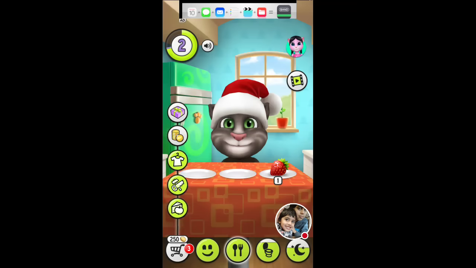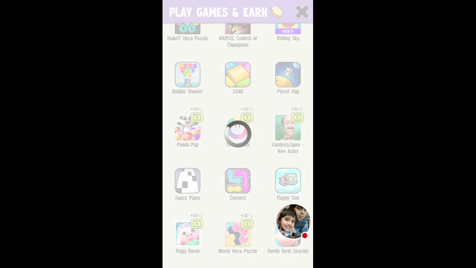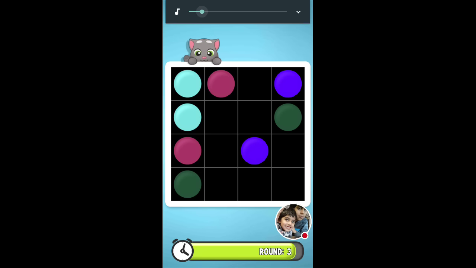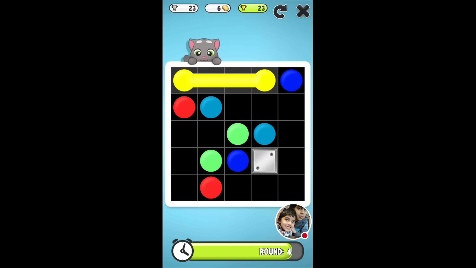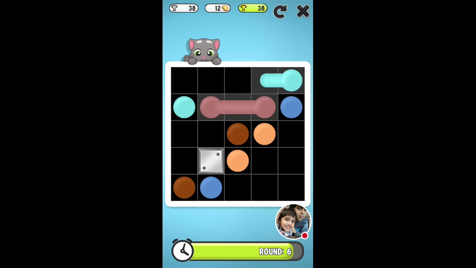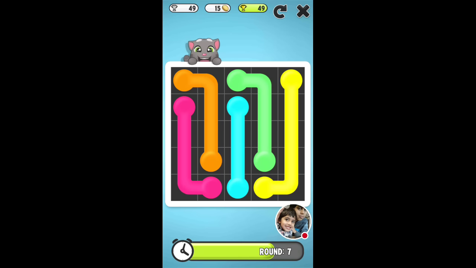So okay, let's play one game. I wanna play bubble shooter. Connect game. You can easily earn coins with this game. This is very fun. It's creative and fun to play. If you want coins, you can play these mini games like this.